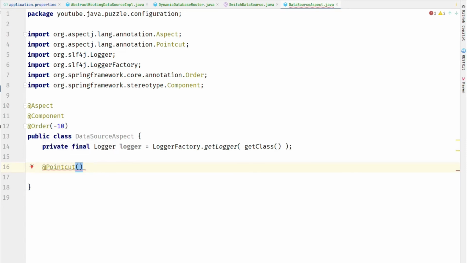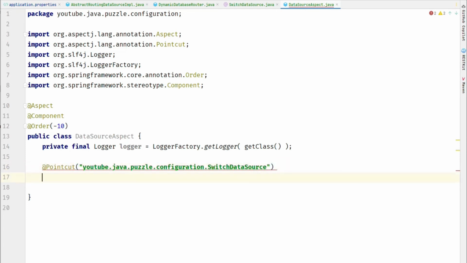This is the SwitchDataSource and it is from the configuration. So let me provide the whole path: the package name, then dot SwitchDataSource that we created here.